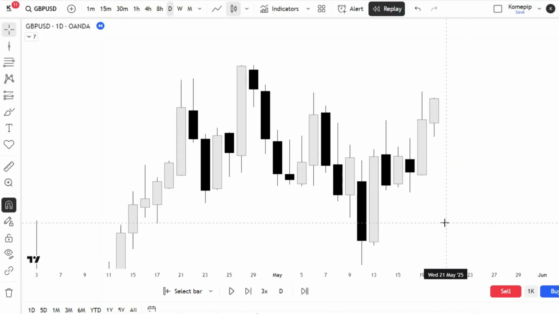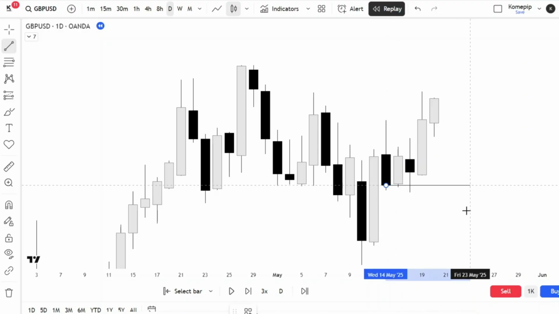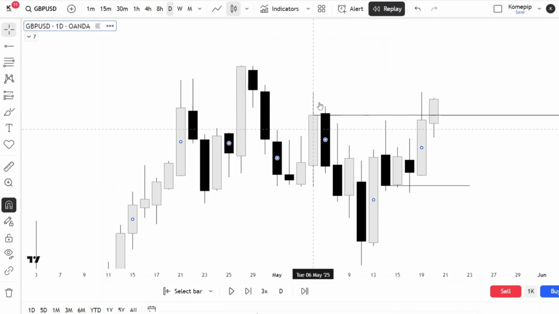Okay, so the next thing we want to do is we need to ask ourselves the question, where is price coming from and where is price going to? So this is where price is coming from and this is where price is going to. So what do we do? What are we doing first? I'm giving you 2 seconds, 1 and 2. If you said we're marking the key levels, then you are correct. All right, so we'll mark our key levels right there. So these are the closest key levels that we have.